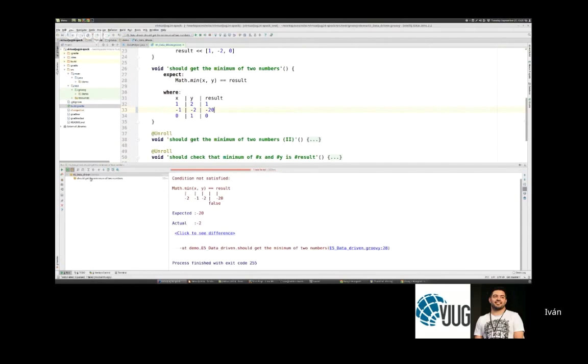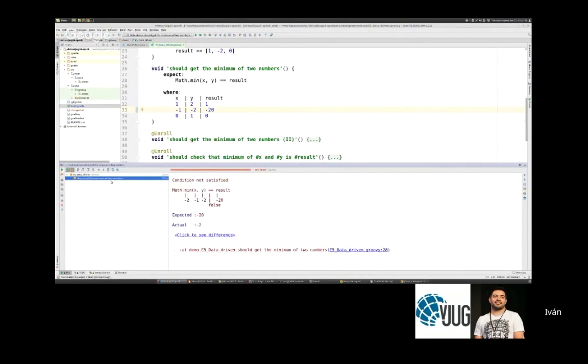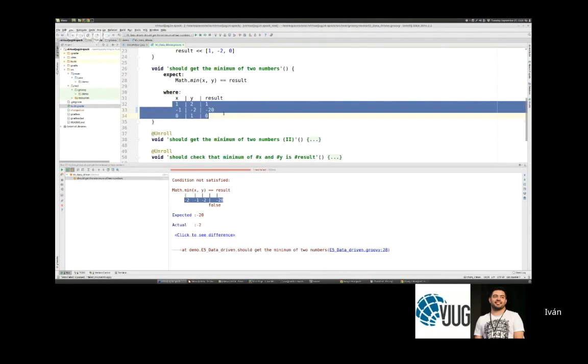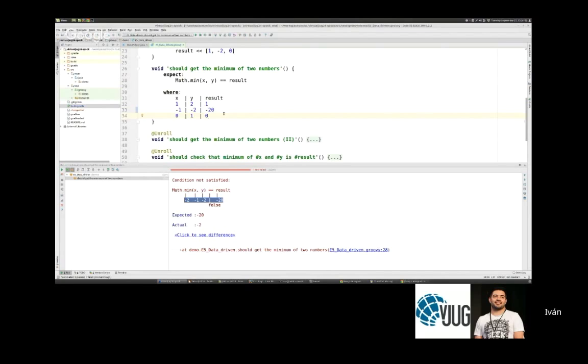Oh, and we can see here that the test has failed. And here we can see the values. This is a pretty simple example. So you will see here that -2, -1, okay, I know how to fix this. But when you have more complicated values or example or actual real code, this won't be that simple to find. Imagine here you have a very big table with, I don't know, 10 rows, right? So we can do it even better.